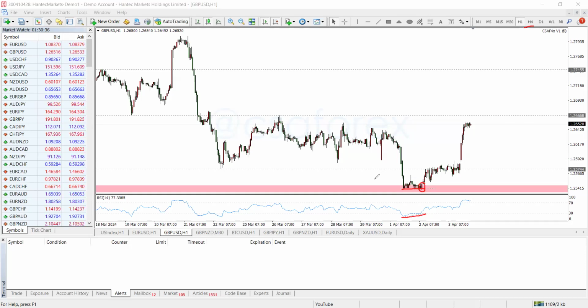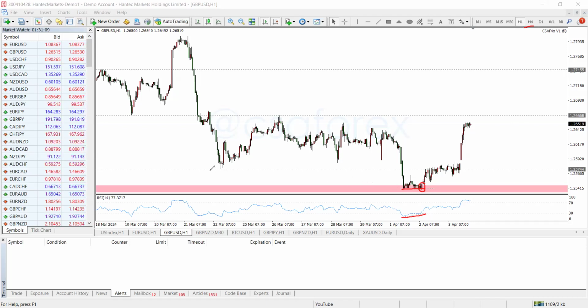So let me list out the things that made us go counter to this trend, right? And that's what we're talking about in this video, how to trade against the trend. Now look at it. We had the 4 hour support in our favor, which is number 1. We had the double bottom, number 2. We had the divergence, number 3. And we had the trigger, the bullish engulfing. At the same level, everything came together as a form of confluence.